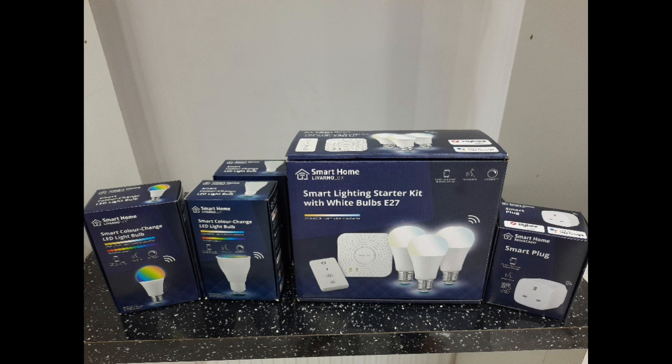I can assure you these Lidl accessories work perfectly fine with the Philips Hue version 2.0 hub. The only thing you need to be careful about is that some accessories are not fully functional — for example, the power strip is not fully functional. So if you are planning to use the power strip with your Hue hub, there are chances you will not get full functionality. Apart from that, these products are perfectly fine and fully compatible with Zigbee 3.0 Philips Hue Bridge version 2.0.